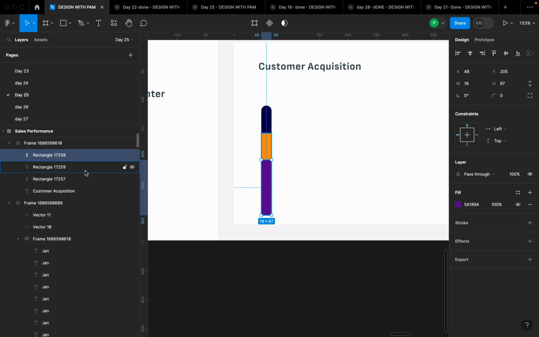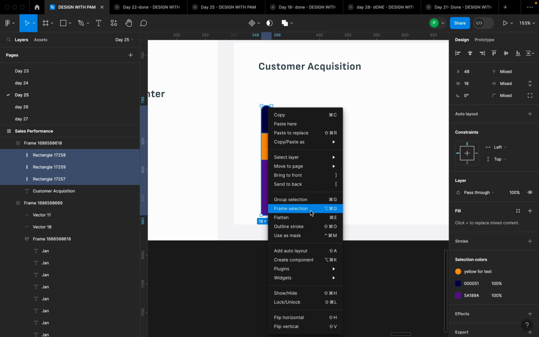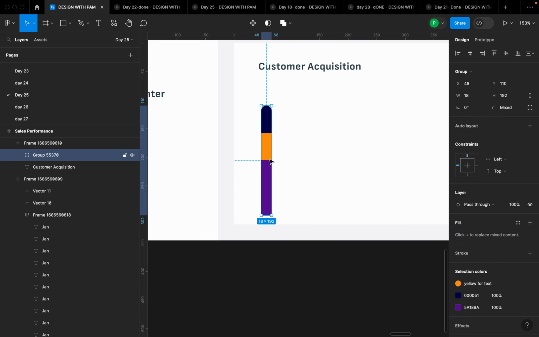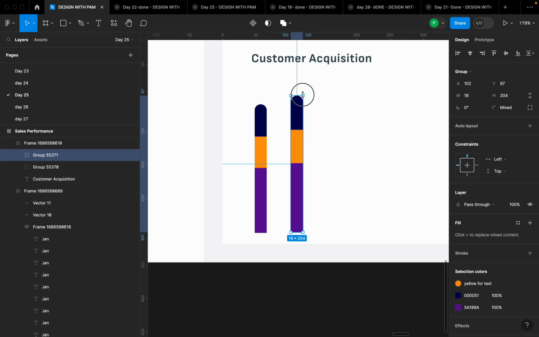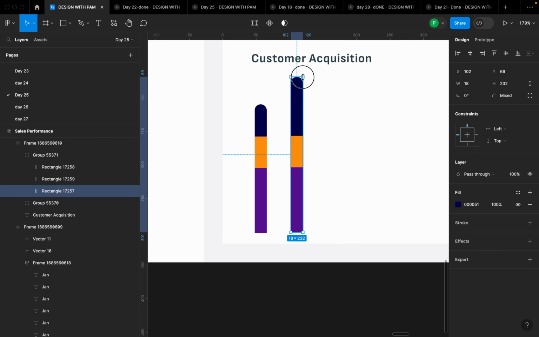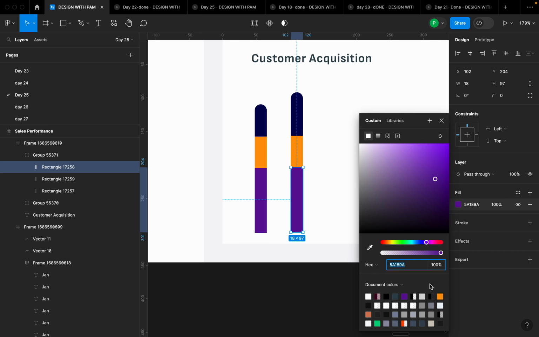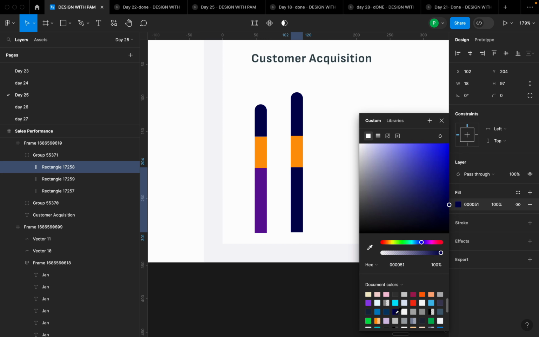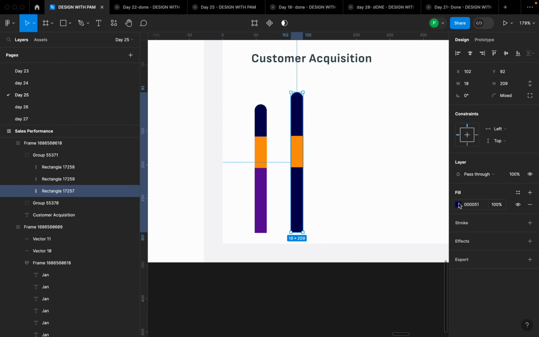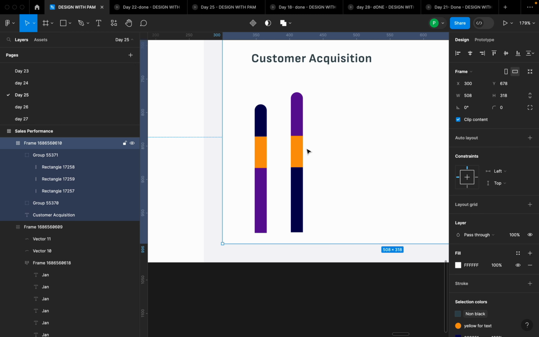Okay, so this group selection did not work, so just make sure you select all and then create a group selection. Then hold on to your option key, alt key, and duplicate. So I want it to have different heights, so I'm going to create the drop down on this second group and find the first frame that I created, and then increase the height a bit. I might just change the colors randomly, so this one should take the blue that I gave this one should take the purple that I gave the first one.